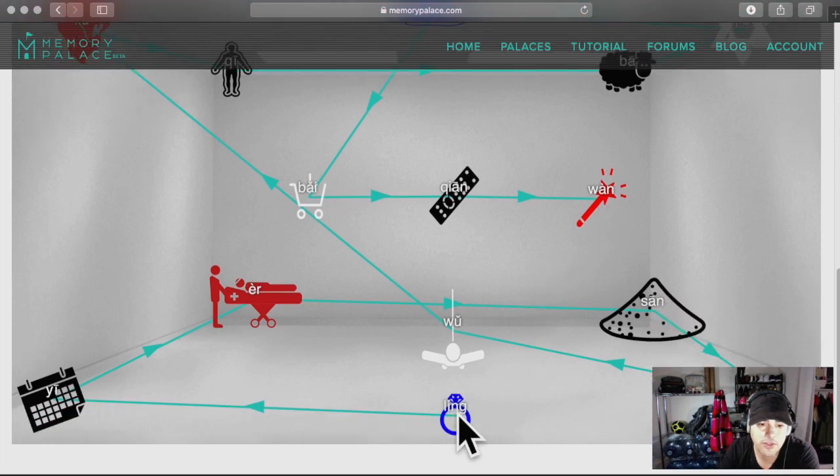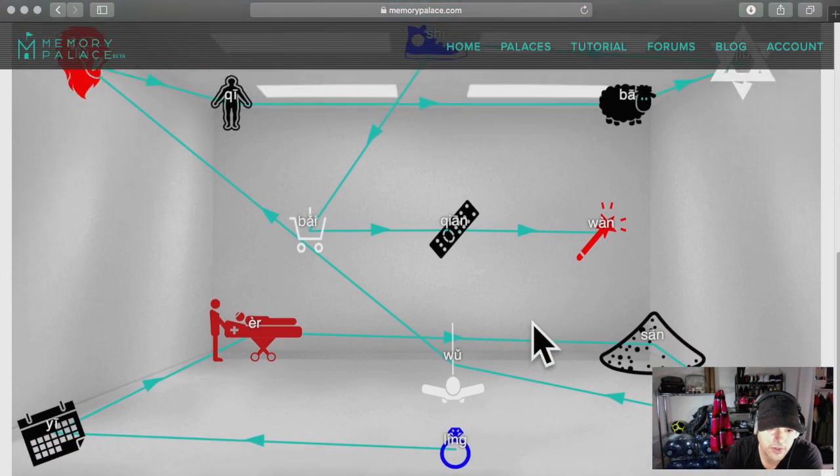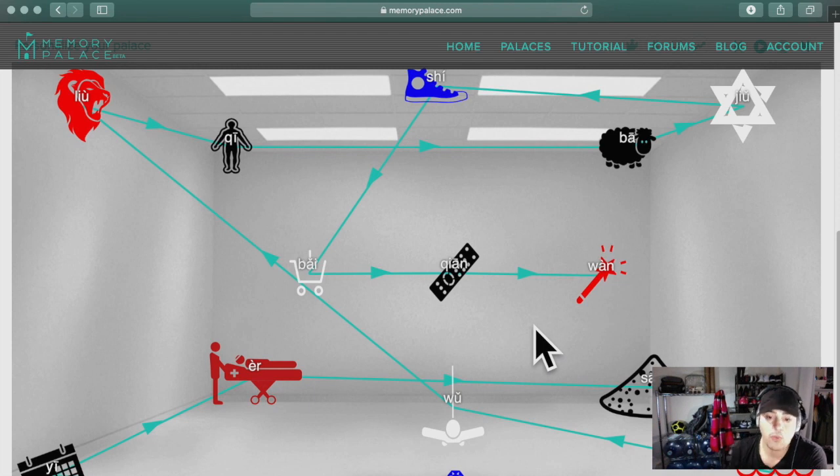With regards to the pronunciation of the tones, which is really important, and again, one of the things that was giving me a lot of difficulty with learning Chinese, I might even recall the pinyin, I might even recall the ideogram, but remembering the tone and how to pronounce it was really hard to do.